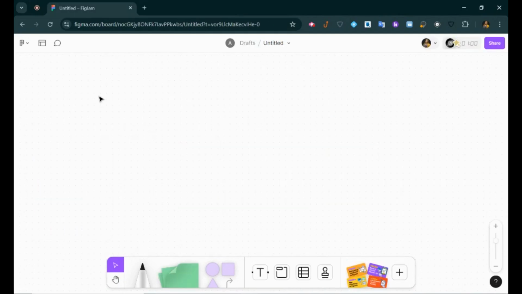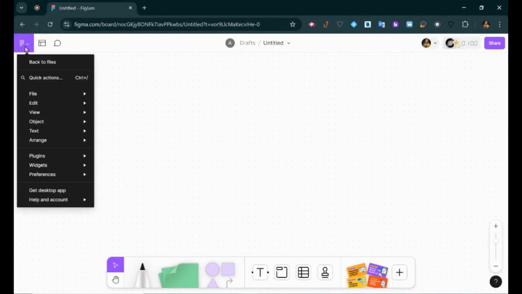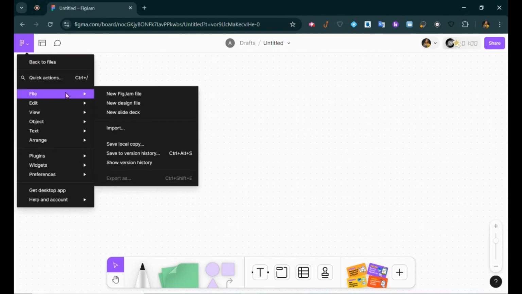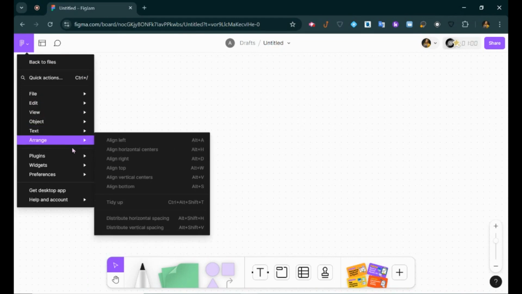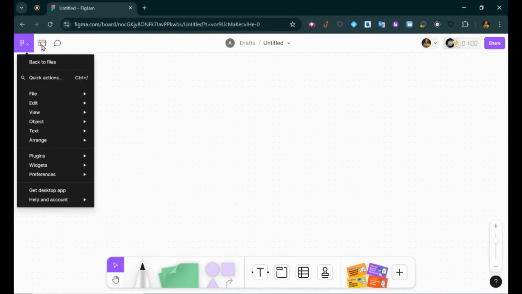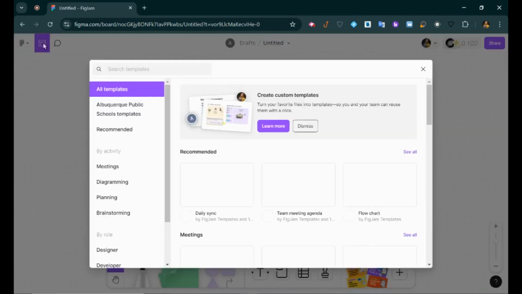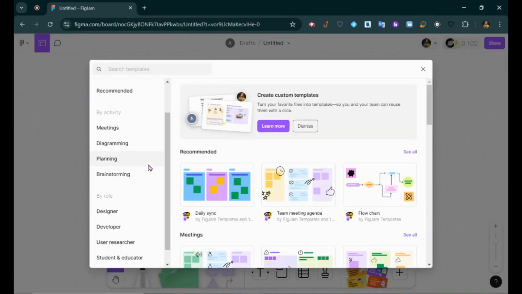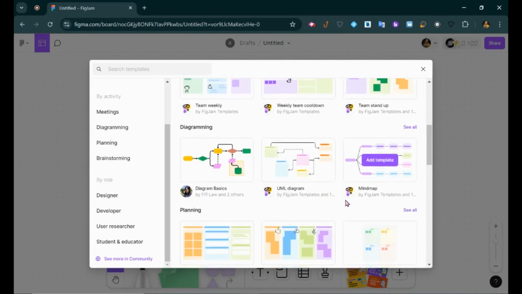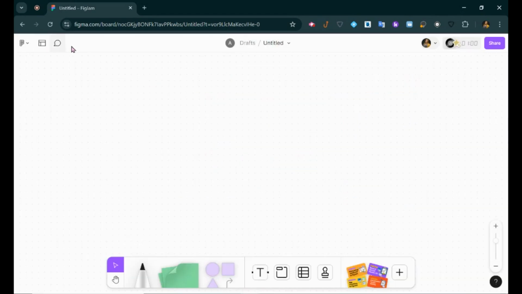Now let's get to know a FigJam file. Up here at the top, you have your toolbar. Your Figma menu is here where you can access things like importing, saving, view settings, arranging, things like that. The second option is your template gallery. This is where you could insert templates from FigJam and from other users. This is the comment bubble that allows you to give feedback, ask a question, or leave a note. Your students also can do this feature in view-only mode and in edit mode.